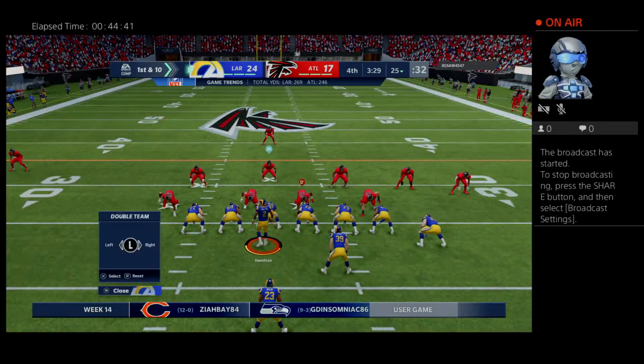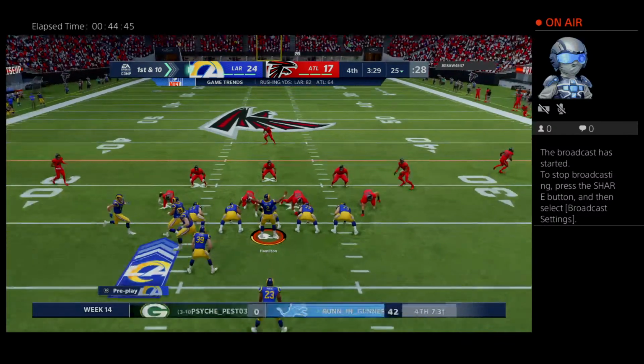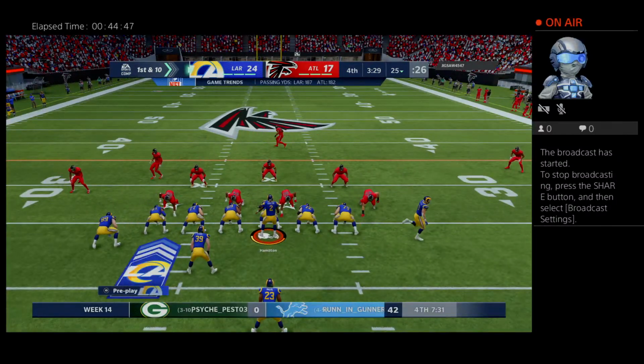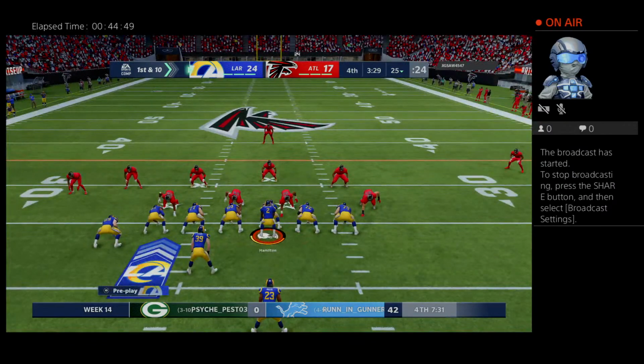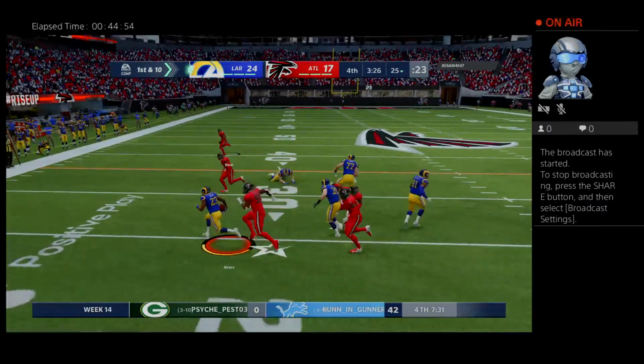Set to begin their next drive, the Rams offense at the line. After the touchdown we just saw, we have a brand new ball game. And now look at the situation. You got plenty of time on the clock. Defensively, they have 3 timeouts. So do you run the football here or do you throw it?